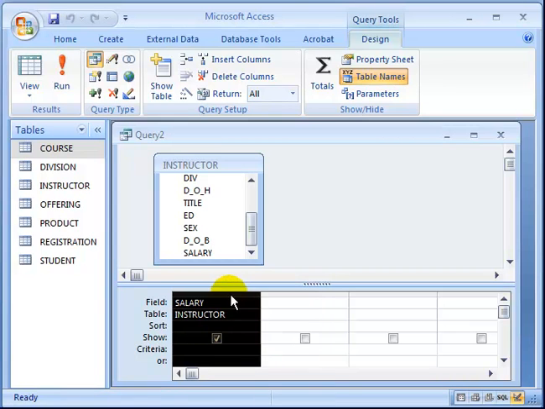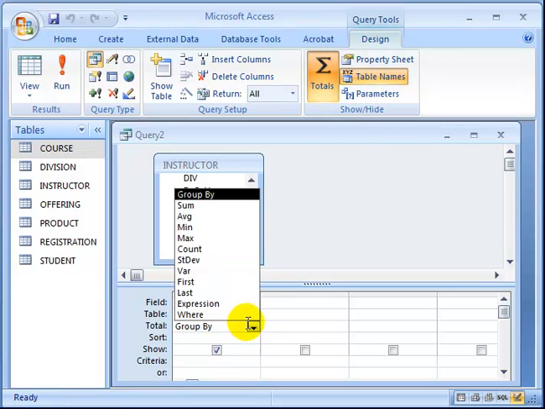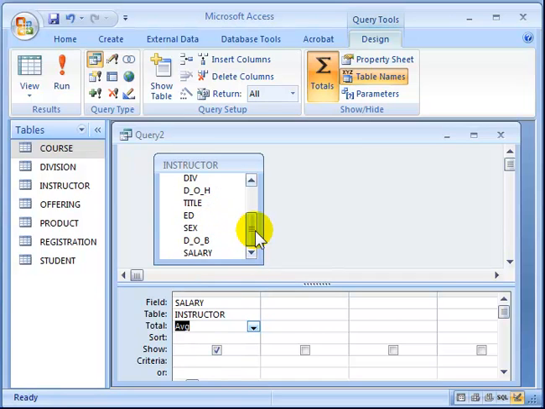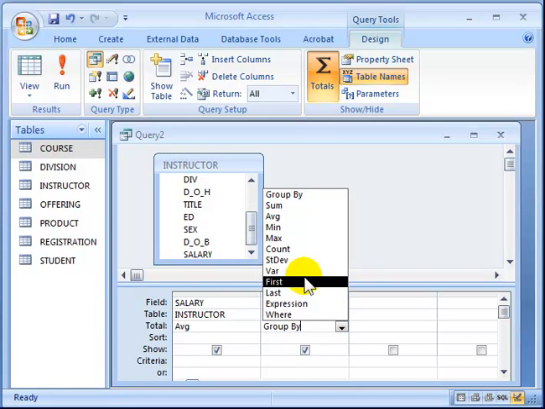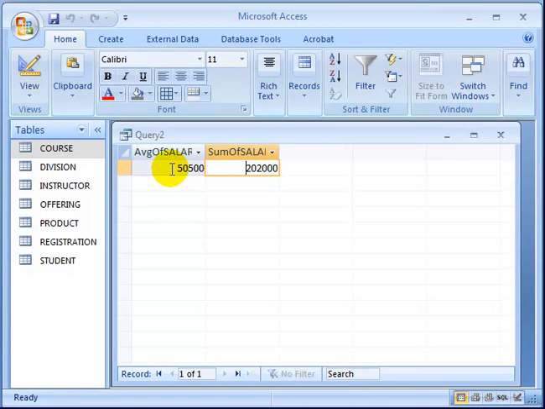Let's just choose salary, and then we use aggregate function against salary. We can say average salary, and if you want, you can certainly apply another aggregate function like total salary. The result is the average salary of all the employees and the total salary of all the instructors or employees together.